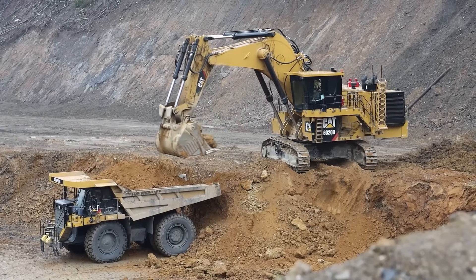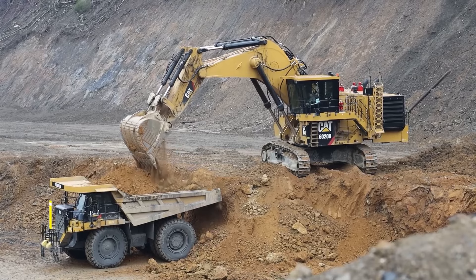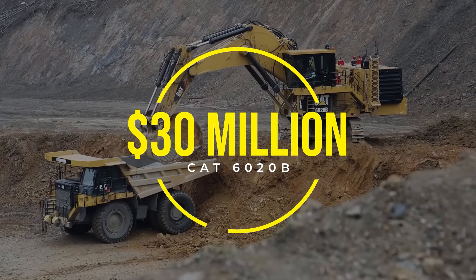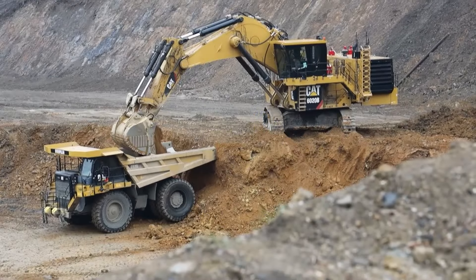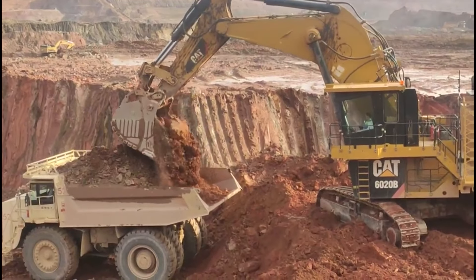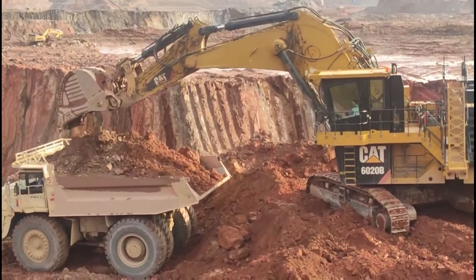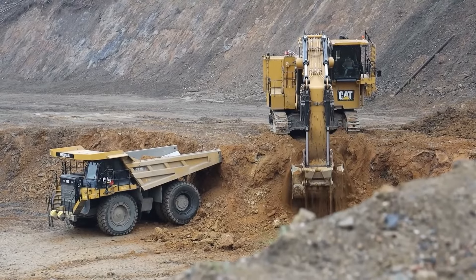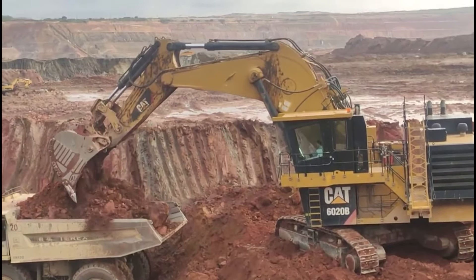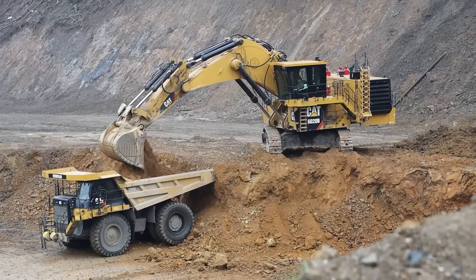Now let's get into the world of hydraulic mining shovels, where we meet the CAT 6020B, a machine capable of moving mountains with ease. With a price tag of around $30 million — it's like buying the Mona Lisa for the construction world — it's engineered for large-scale excavation projects where its powerful digging force and high bucket capacity can be fully put to use. Despite its robust design, the CAT 6020B faced a catastrophic hydraulic system failure in 2019, highlighting the critical importance of maintenance in these harsh mining environments.